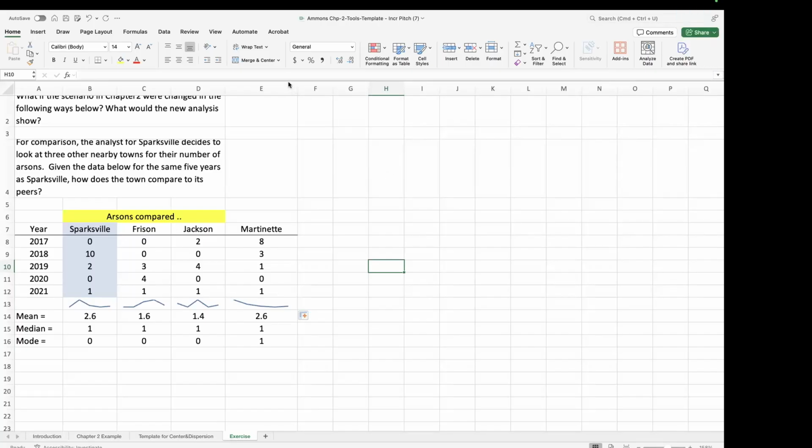Okay. But for the purposes of comparison, what this does show is it's not a spree that's at the same time across all 4 of these cities. Correct. One of the things I would look for, again, just looking at data, I know 0 about arson or criminal justice, but I would wonder, well, the highest was in Martinet, and then the next year the highest was in Sparksville. I wonder if there's an arsonist who's moving around there.